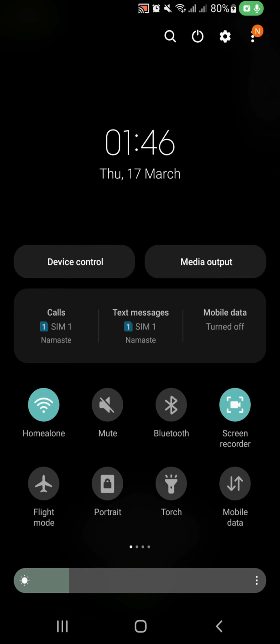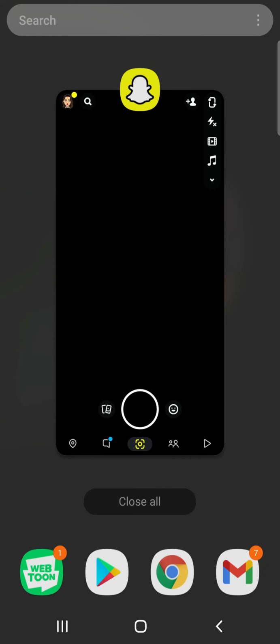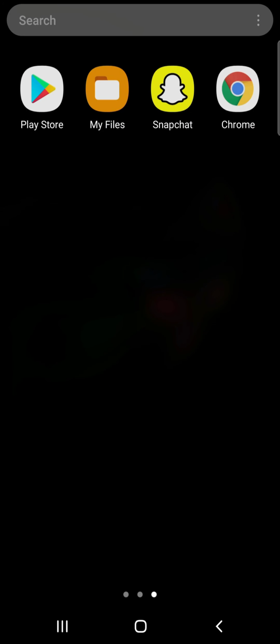At first, open Snapchat on your Android device. If the videos on Snapchat are blurry, check your internet connection. You must be connected to Wi-Fi or data for Snapchat to function properly. So drag the menu from the top and turn off your Wi-Fi or data and turn it back on. Now close Snapchat from the background and check if the problem is fixed.